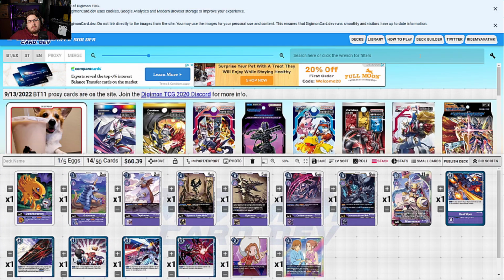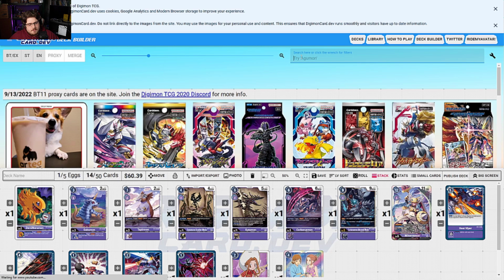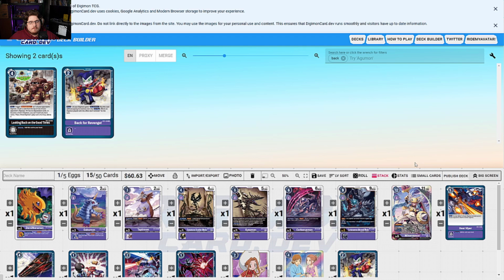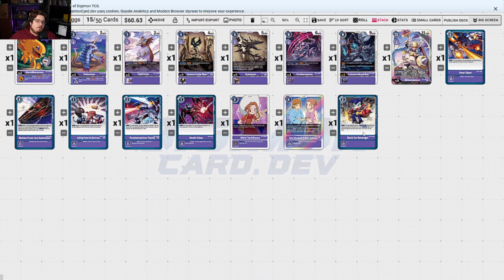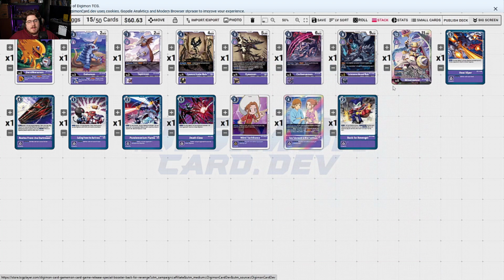Another card you probably want to pick up is Back for Revenge. So, basically another card that if you use this before you decide to pop your Minervamon, you'll get free value out of it because it'll come back. Just a lot of crazy shenanigans there.